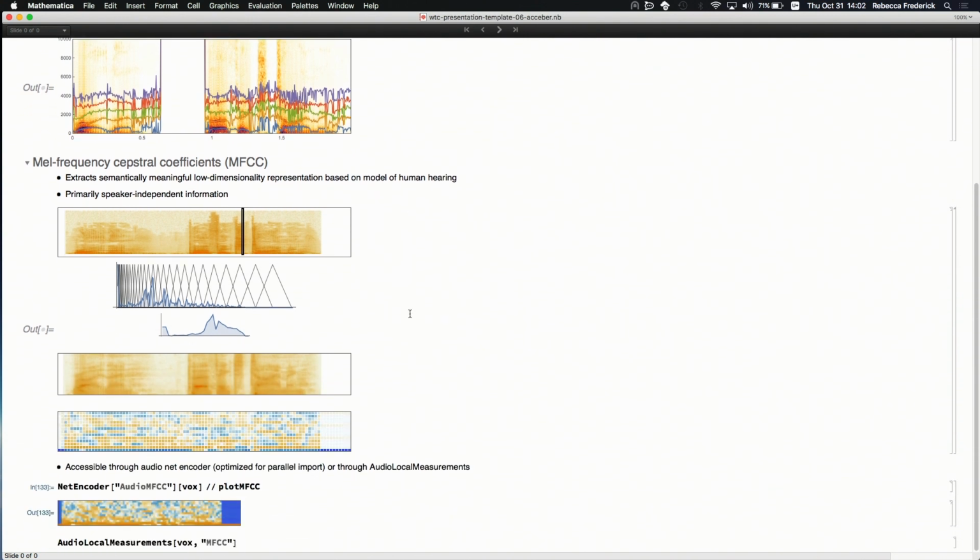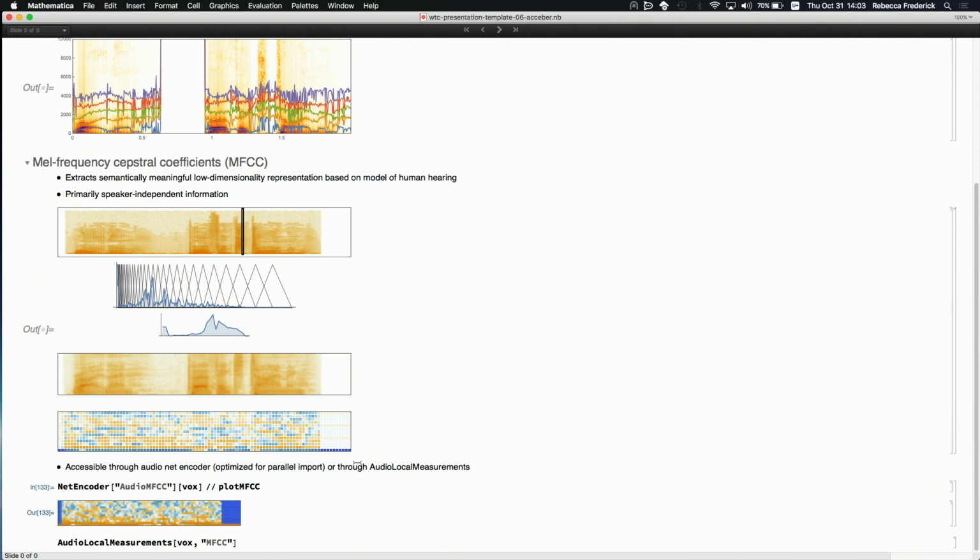So for many classical approaches, we don't stop at the spectrogram, but we go on to compute a variety of speech and speaker-dependent features. Formants are concentrations of energy around specific resonance frequencies in the vocal tract, and their relative shape and spacing is intrinsic to different phonemes and rather independent of the pitch of the speech, which would depend on a specific speaker. It's easily accessible through audio local measurements, and here I'm showing the formants computed over 5 frequency bands against the spectrogram. I've just masked the soft version of the section of the input to make the display cleaner.